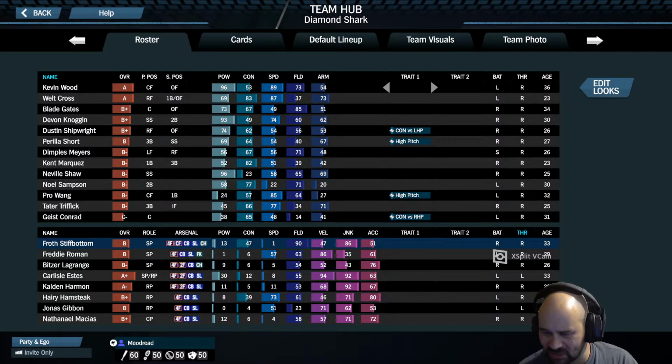It's a bit of an older team. A lot of players in their 30s. Pretty reasonable bullpen. Kevin Wood would be our best player and center fielder. And he's pretty competent. He's got good speed, good power, reasonable enough contact that he's definitely usable. Arm is pretty reasonable too. Right fielder Welt Cross. The only thing with Wood is he's 36, so if we end up outside the contending, he'd be a guy we'd probably want to get rid of to free up some salary.